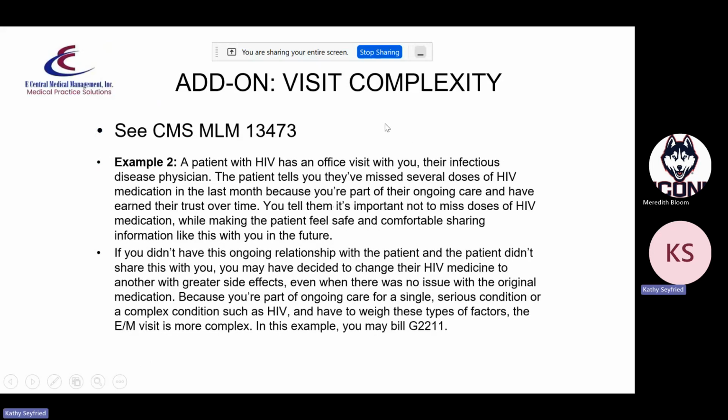In slide 2, there is a serious or complex condition treated by a specialist who has an ongoing relationship with the patient, but it is the care related to HIV. In this example, if that trusting relationship were not in place, the patient might not have been open about missing doses of their meds. The lab report may be skewed based upon this, and other treatment possibly initiated in the absence of this critical information based upon that relationship.